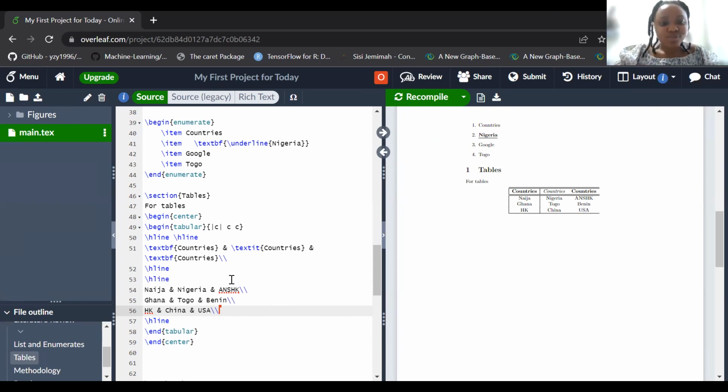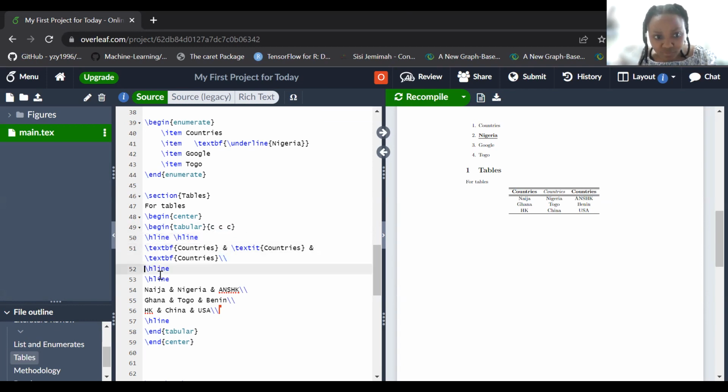Okay. So let me go through the explanation again. All right. So we wanted 2 lines. If we are going to follow maybe the science template or something, I think they always have it like this. Okay. So we specified 3 columns. Then you want 2 horizontal lines. It's like step by step. The next one is you want your heading, countries, and countries. Then you go to a new line with this.